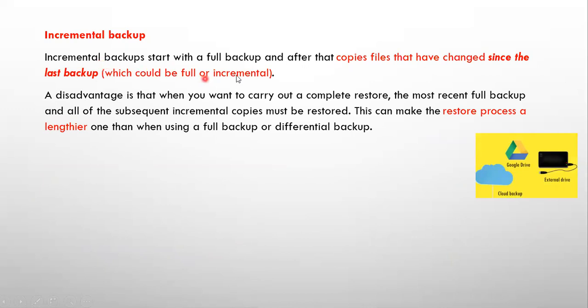Incremental backup starts with a full backup as well. And after that, copies files that have changed since the last backup, which could be full or incremental. So if you backed up your files, then on day 1, if there was 20 files that you have created, that 20 files will be backed up, will be copied. On day 2, if you have 10 files, then only the 10 files will be backed up. So it's since the last incremental backup. So only the last 10 files will be copied.